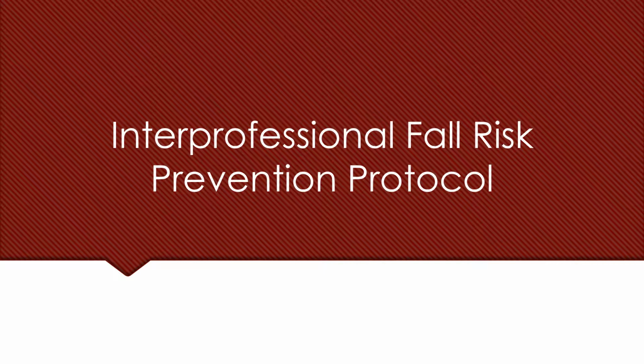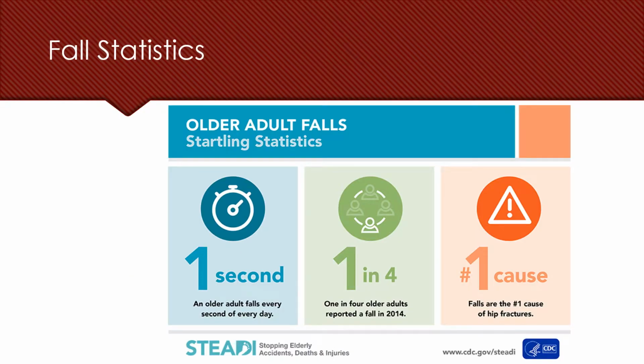It's going to explain the approach that I'm using, which is STEADY, which is Stopping Elderly Accidents, Deaths, and Injuries. And it's going to talk about how that uses a screening assessment, then looks at fall risk factors and interventions as a way to help work on fall prevention across a variety of settings. So this is really just going to be an overview of how we can address fall risk from a team approach.